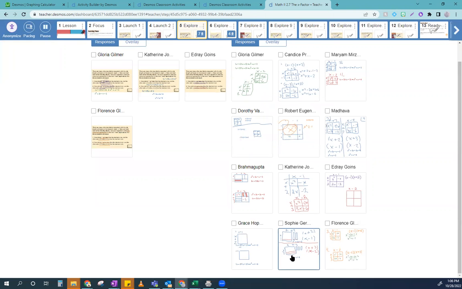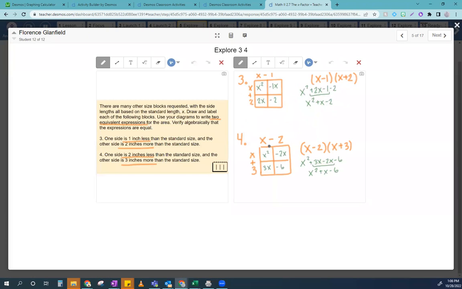And then a lot of you, let me see, wait, here, this one. Wait, no, number 4. So a lot of you understood that. And then you used the box to do this, right? So you said x times x is x squared. X times 3 is 3x. Negative 2 times 3 is negative 6. And you got this whole box here, okay? So the next part is you pulling all this information and writing one expression here. So x squared plus 3x minus 2x minus 6, boom, right? And then you knew to simplify, oh, let me just add my x's together. 3x minus 2x's is just 1x.